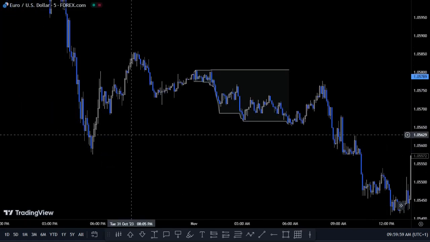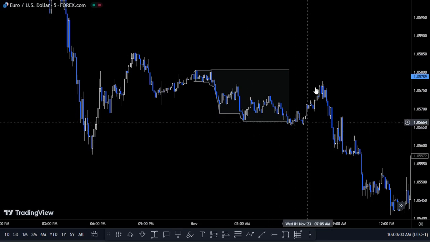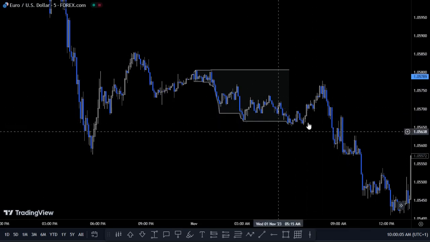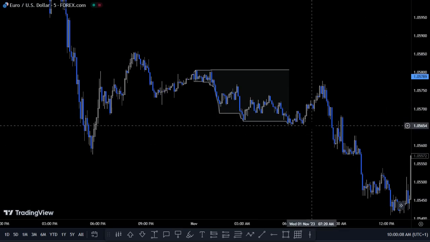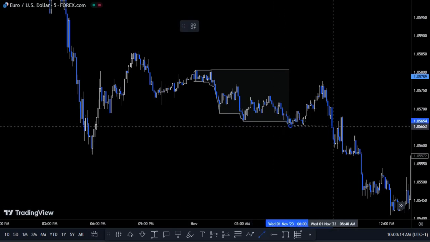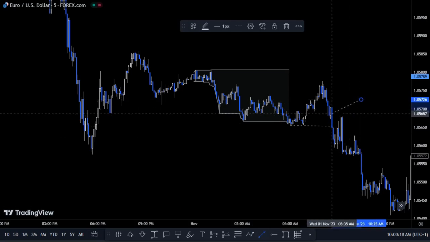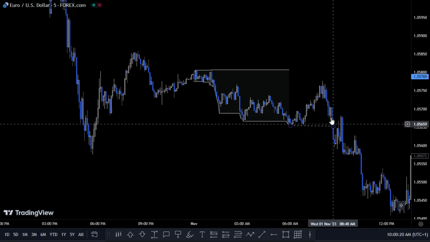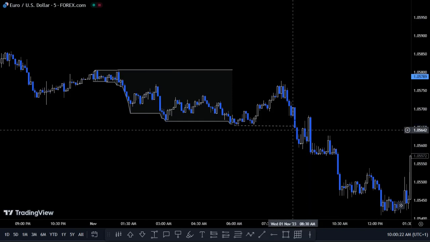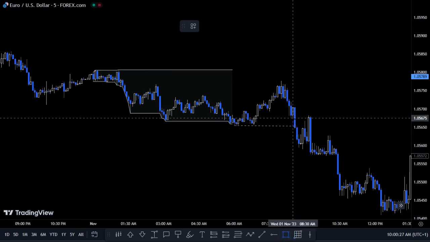So now if you look at this, you see that we have price consolidate through Asia, and then it pushes up and then it breaks Asia. What we're watching is how it breaks. So now if you watch this low, you see it's a clear break. It did not sweep. What it did was a clear break to the downside, and in that break we had this fair value gap that formed here. If you zoom in, you see we have a fair value gap within this region to this region.